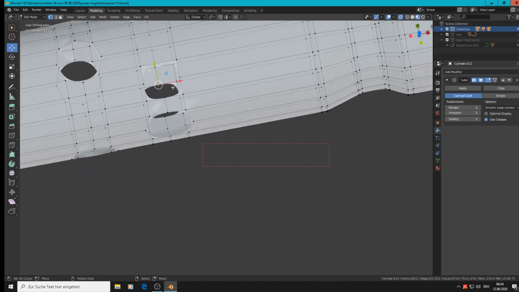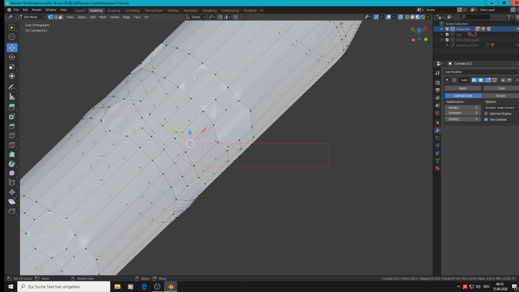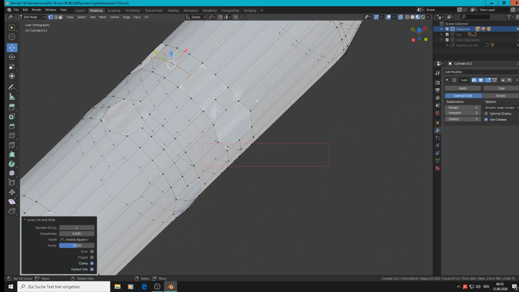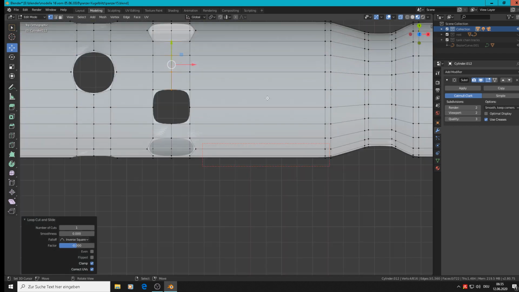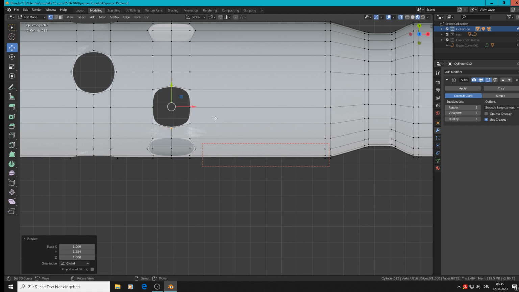Here a loop is missing, so Control R, make the loop in, but in the correct place, and the correct one is this one. Yep. W. Yeah, that's annoying stuff. I never thought that was that complicated, because I thought you make them as quads, and then you take the subdivision surface and all is fine.